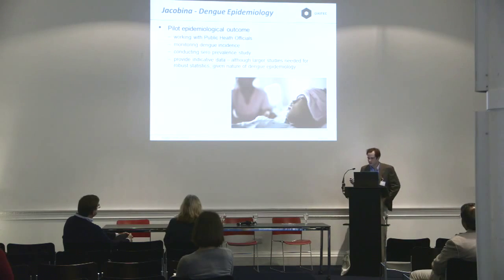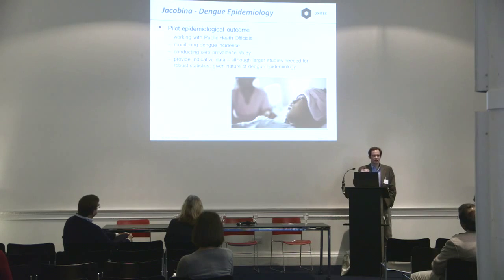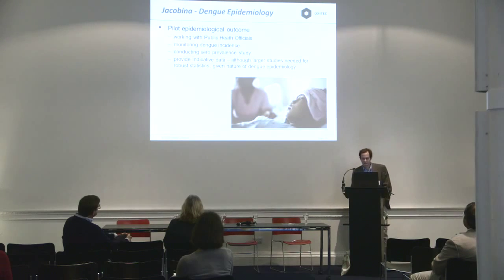But we are working with the public health authorities. We're tracking dengue incidence, and we can do that by suburb as we move across and do the rollout strategy. The Brazilian authorities are also conducting seroprevalence studies in areas which have been treated, comparing them with untreated areas and seeing if we can detect changes there. And so we believe we should start to get some indicative data.